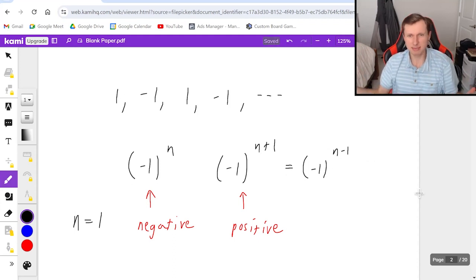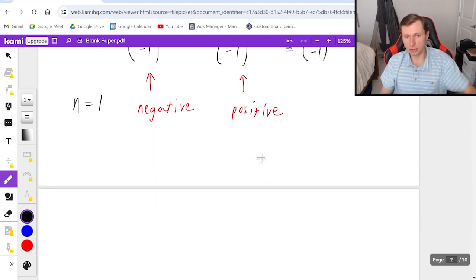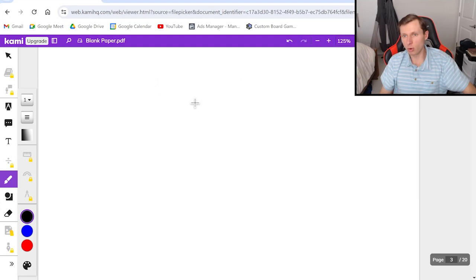It's the exact same thing. I don't care which one you write, but you can see both potentially. And if the alternating part was part of another sequence, like for instance, if I already had the sequence 3 to the n, but I'm saying it's alternating, then just put the -1 to the n plus 1. If it starts with a positive, just put that in front of the other pattern you noticed. And that's how you deal with the alternating aspect.